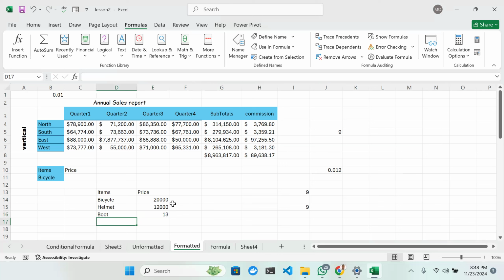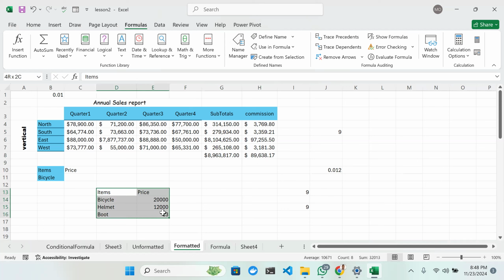Okay, now, so this is a list. I really don't want to go into formatting, you guys know how to format them now. From this list, if I want to create names for them, what name should I give this, if I may ask? And what name should I give this? For this value, what name do you think I should give it? I can say bicycle, helmet, etc. So you can name all of these.